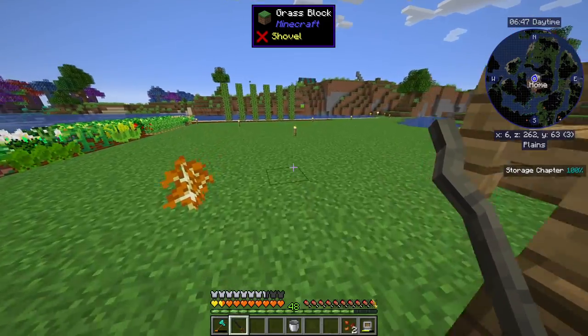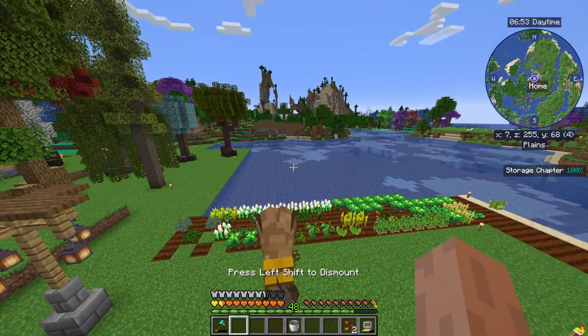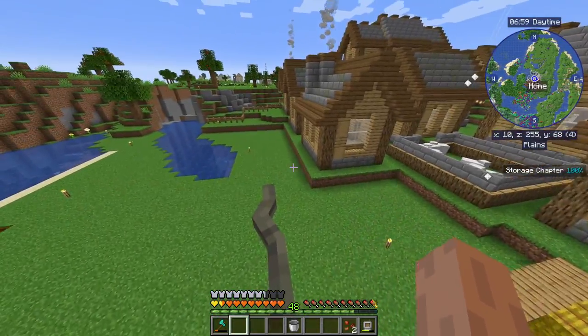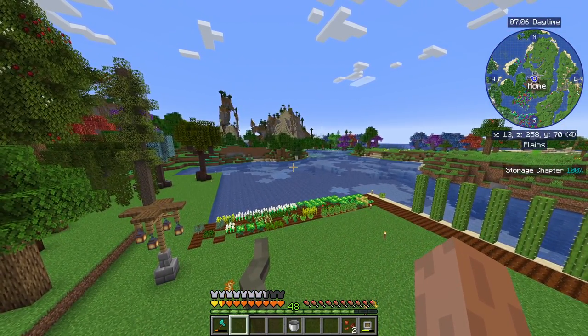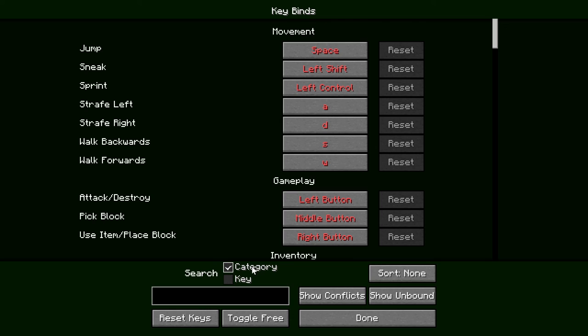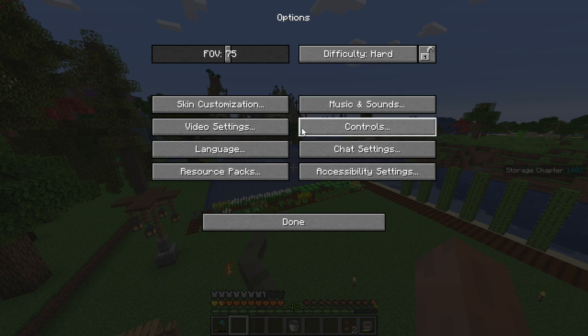So once we're outside, right click. And how do I make this go down? S does that. Oh, that's backwards, forwards, right and left. Okay, no problem. Up. Let's find out what the controls are. Options, controls, keybinds, category. Descend, left shift. We don't want it to be... let's do it with S on that. The broom. Done. Because we don't want left shift to be both dismount and that, I think.